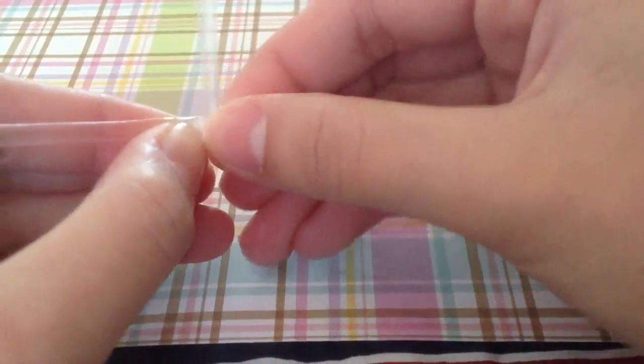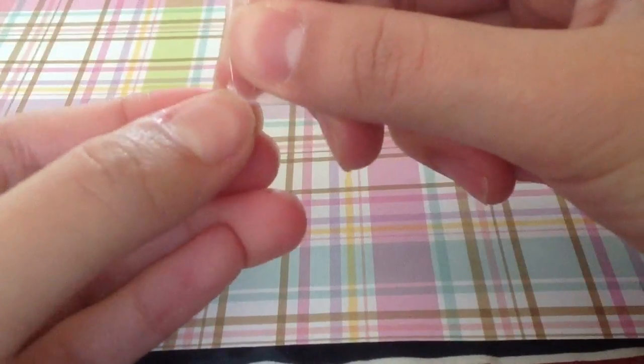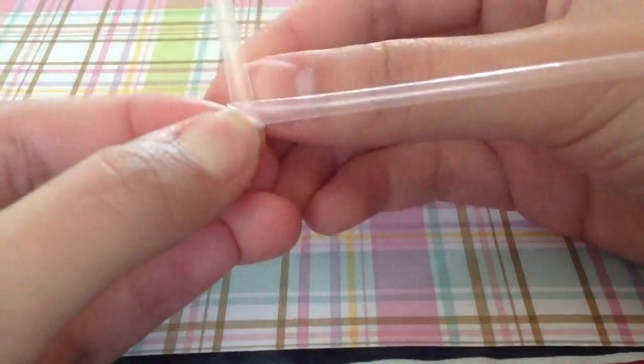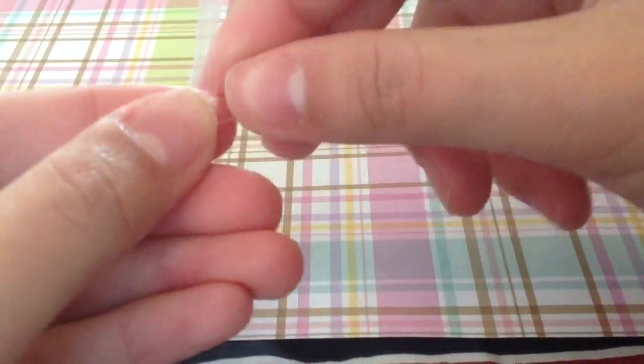And I usually use my middle finger or index finger to hold the bottom, because you always want to hold this or else it's going to be pretty messy and hard to make. And this does require a lot of practice. As you can see, I can't even make it correctly on camera. So I'm sorry. I have to go off camera a little bit because it's pretty hard to see, especially because it's a transparent color. I guess I should have used a different color.